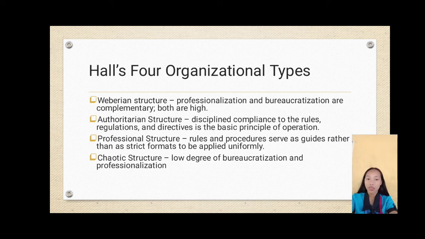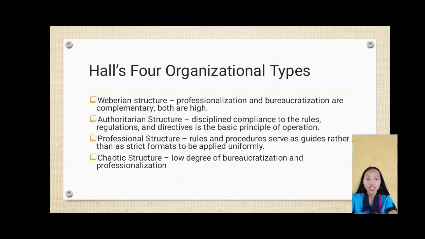Next is the authoritarian structure. This emphasizes high bureaucratic authority with low professional consideration. Their authority is based on position and hierarchy. It requires disciplined compliance to the rules, regulations, and directives, and power is concentrated and flows from top to bottom, in which the superior always has the highest power.